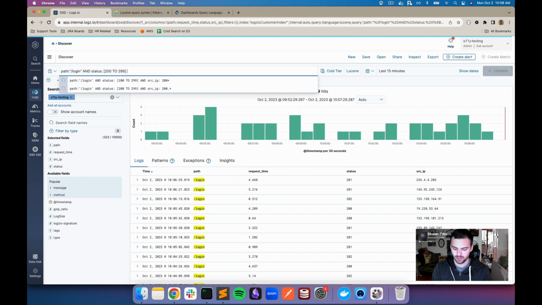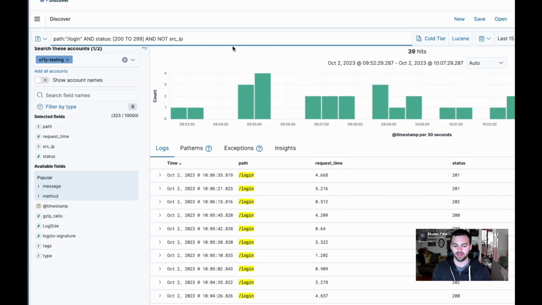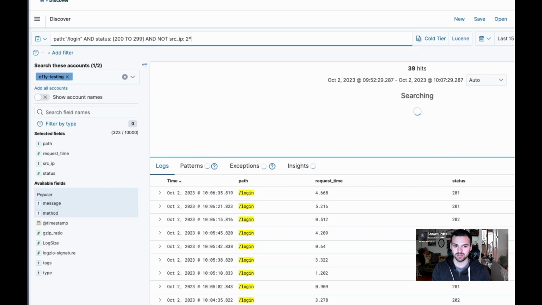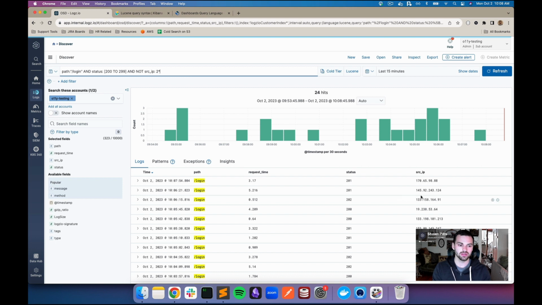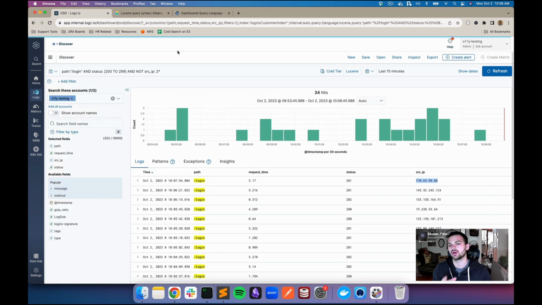So what I can do here is chain on another AND and say AND NOT, and then I can do a broad-based or wildcard search essentially to filter out all those 200s I don't want. So in this case 236, we have something like 248, and I don't want that, right? So I can do 2, and then I can do a wildcard, which is an asterisk. And then when we query across this, you'll see that I get everything that's not in the 200. So my source IP is 170, 145, 133, 19, so forth. Those are all going to match.